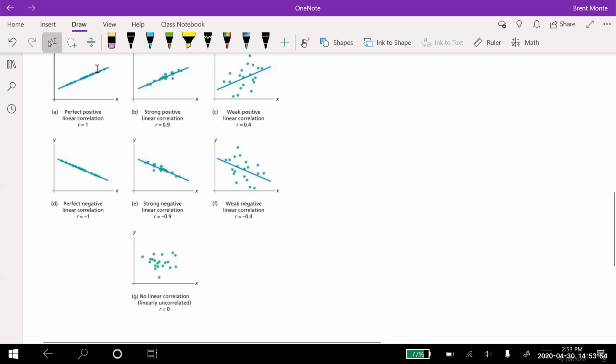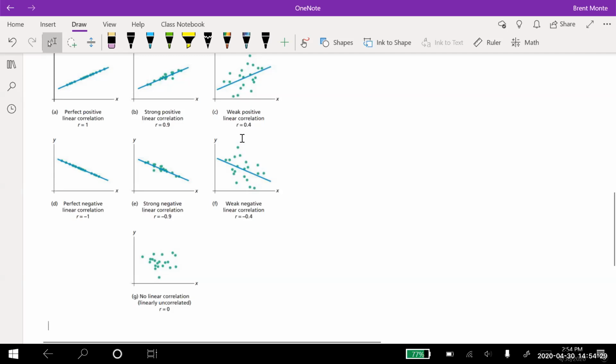Had those points all on a line, but going down, the R value would be -1, and you can see that right below. Now, right next to that, we have a value where the R value is close to 1, it's 0.9, and we can see all the points are very close to the line. Again, the slope's going up, that's why the R value is positive, compared to straight below that where the R value is -0.9. Values are still very close to the line, but the line's going down, so it's negative instead of positive. So that's a strong positive or a strong negative linear correlation.